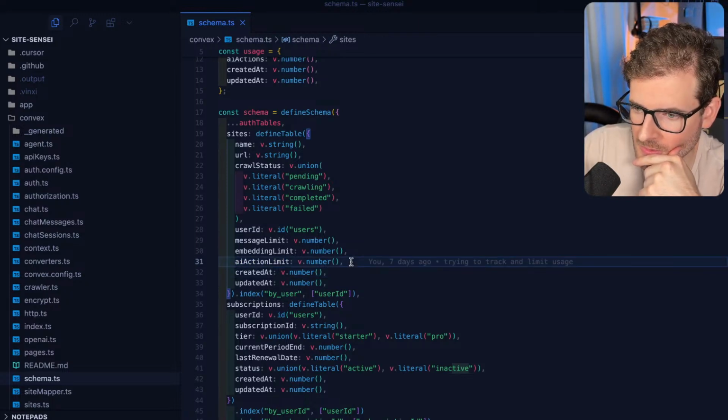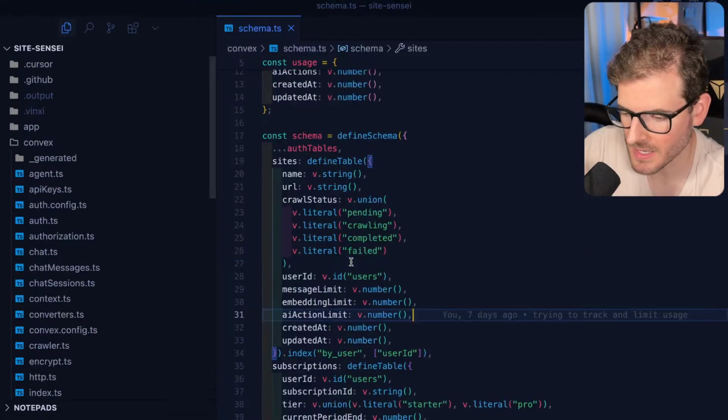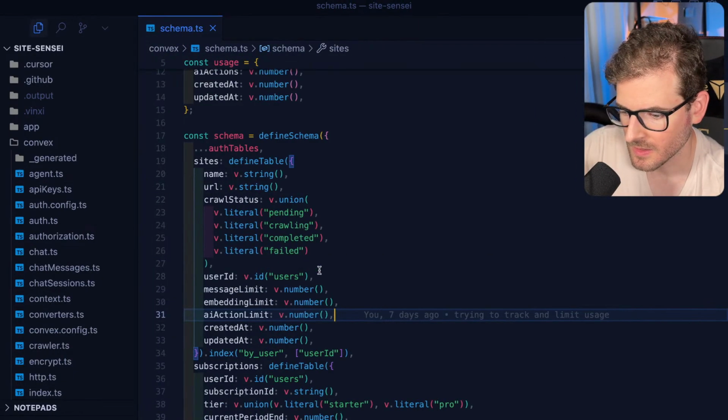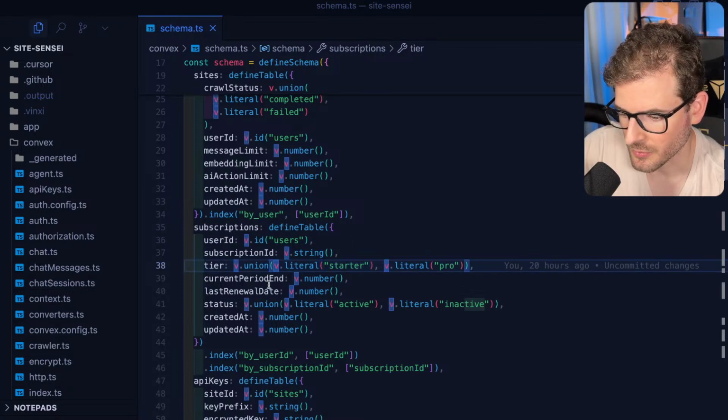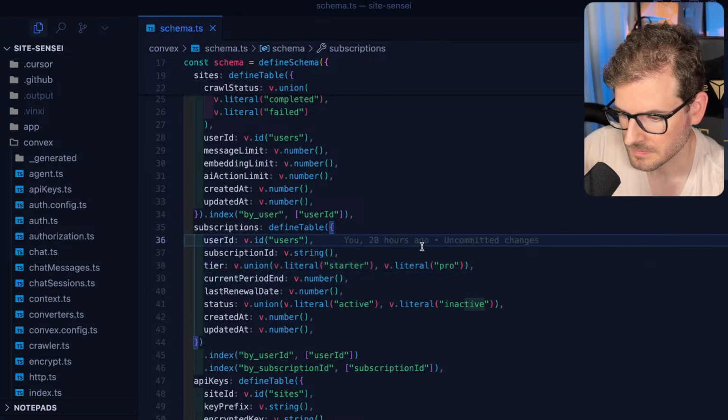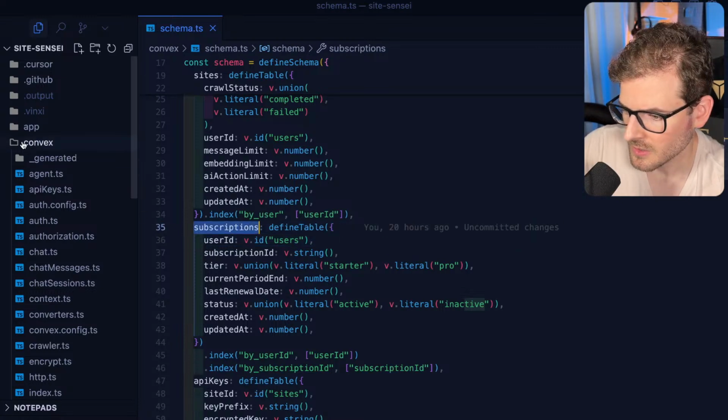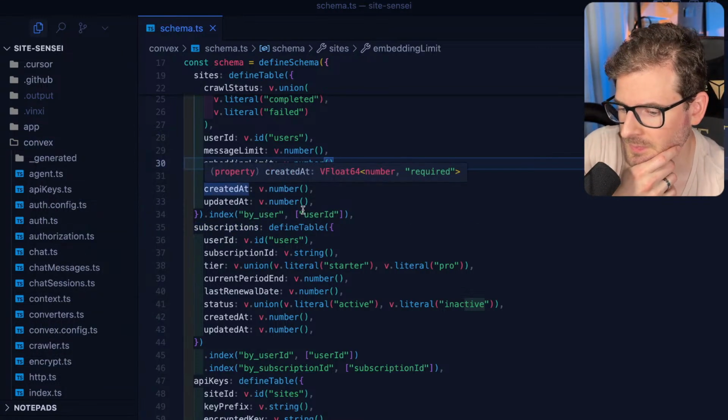I think what I want to do is I need to limit based on the user's tier. And so down here we have a subscription, and we can get their tier. So starter, pro. I should probably add one for free or something. If they don't have a subscription, they could be free. So at the very least, let's make another. Well, let's see what we need to do.